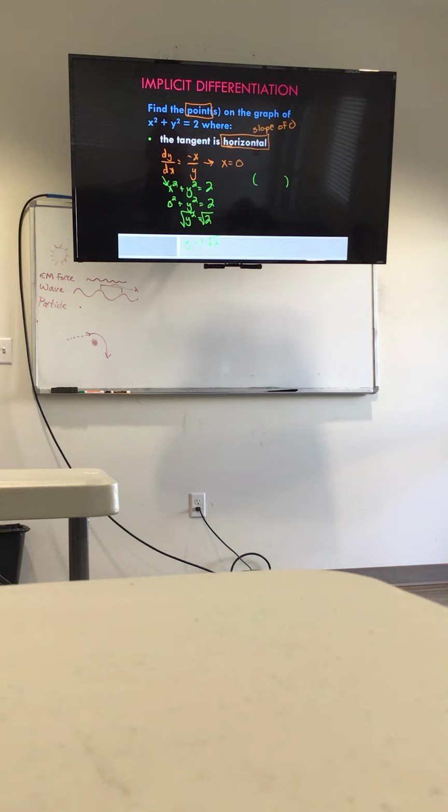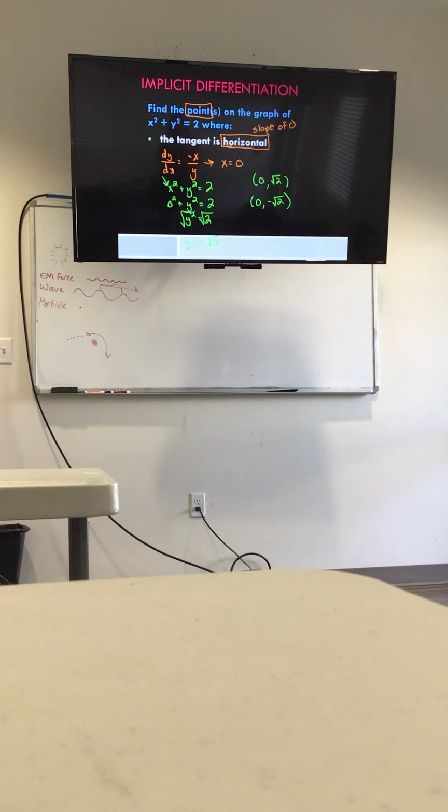What is the x in our ordered pair? It is 0. Now, how many y's did we just come up with from our work? 2, which means I'm going to give 2 different points in our question. The first ordered pair, I'm going to say, is 0, positive square root 2. The second ordered pair is 0, negative square root 2.